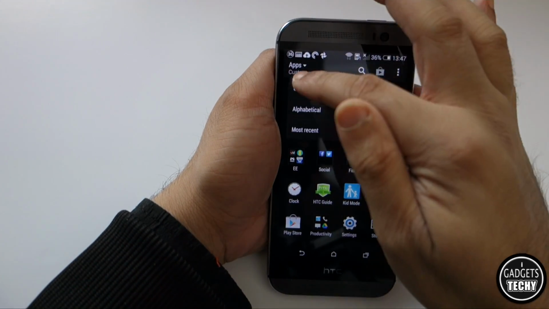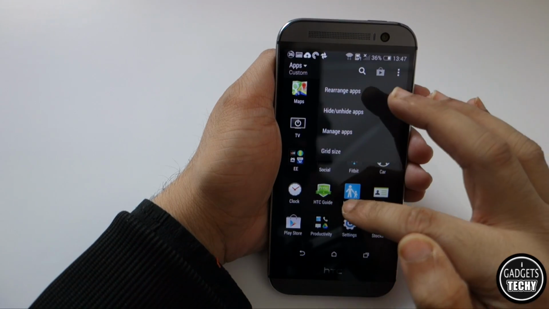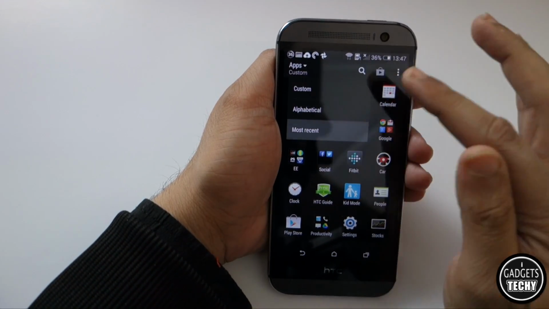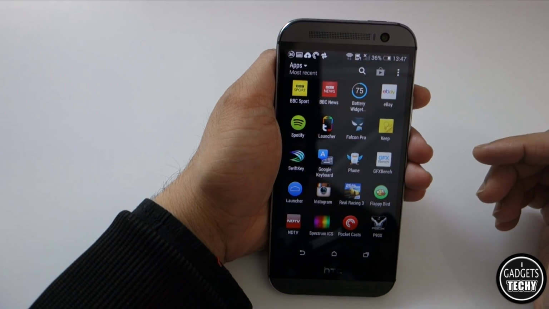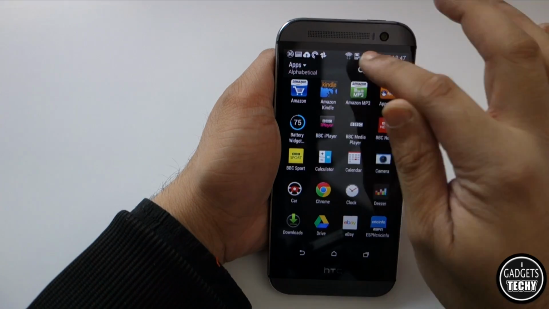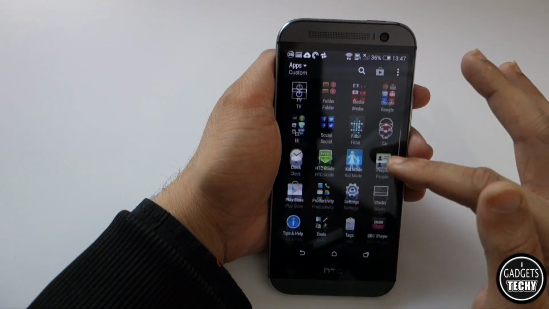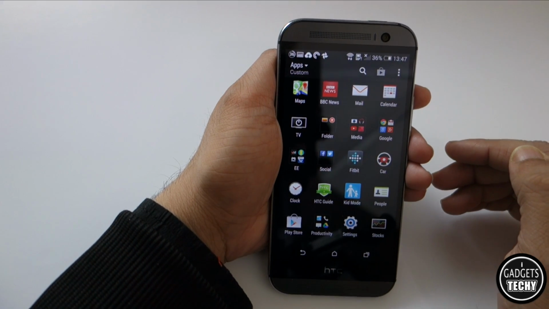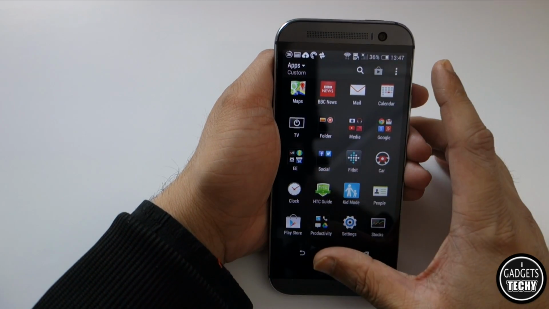But make sure it's custom, and then we need to go on to rearrange apps. Third option here is it will display the most recent applications you've installed from the Google Play Store. I tend to either go with alphabetical or custom. Custom is possibly your best option if you like customizing your device. So that's the app drawer on the Sense 6.0.